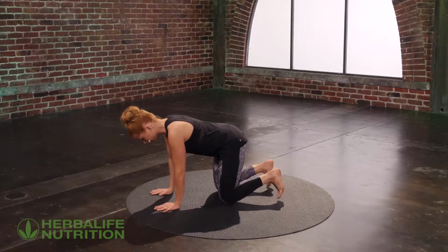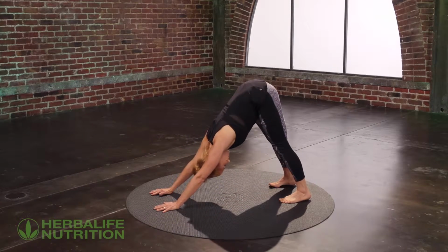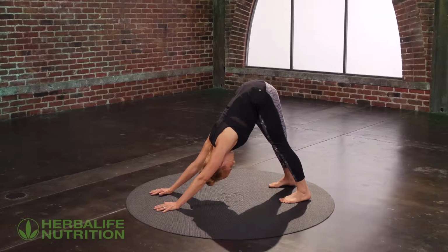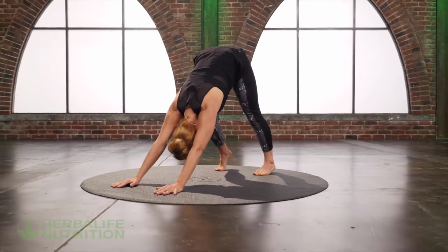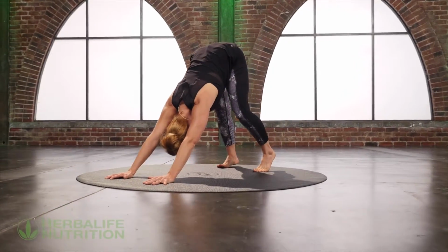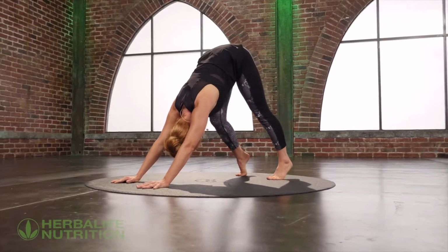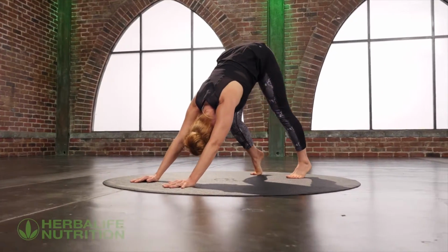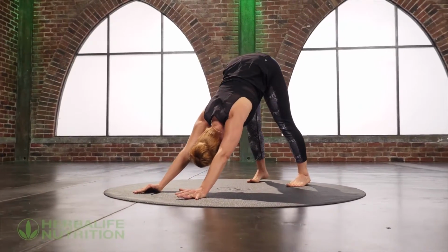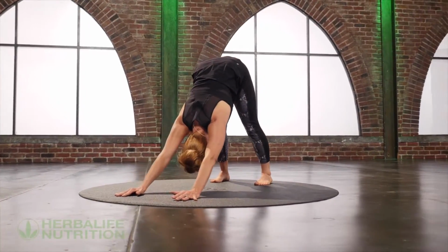From all fours, tuck those toes underneath and push back to a down dog. And just walk those heels on out, one at a time. You can get stretched through those calves, manipulating through the feet. So get a stretch there as well. And push both heels down one more time, wrapping those triceps around your ears, getting a stretch through the back.